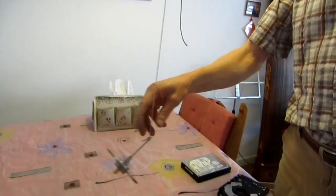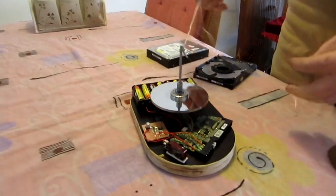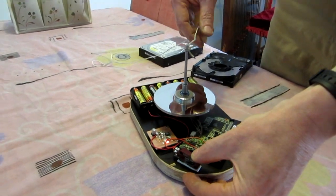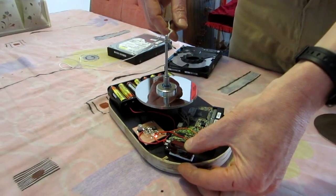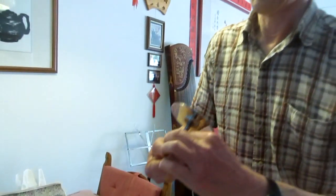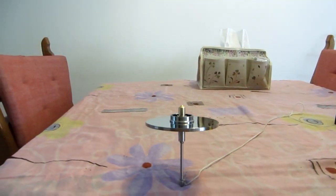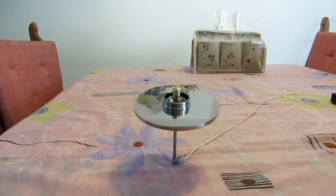So when it's done spinning, you can put it back into the motor, apply the power again. There we go. And we can use it again. And you can put it on the table and look at the gyro effect.